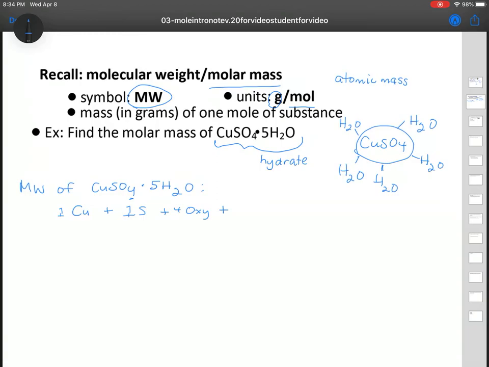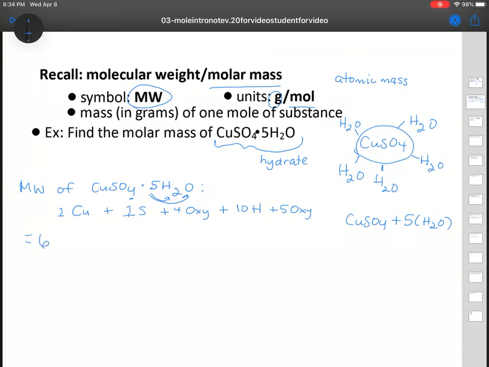And then now we've got this here. So this is a big number. It's a coefficient, so you multiply. So like 5 times 2 and 5 times 1. Okay, so you can certainly do it that way. Like I said, eventually you might choose to find copper sulfate and then add 5 waters to it. You'll have that memorized, but it doesn't really matter what you do.